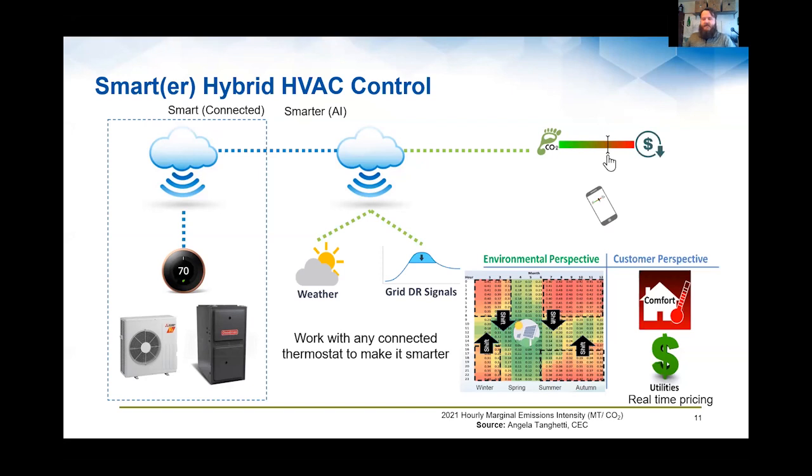And it might be, this is Earth Month. Maybe you want to have a lower CO2 footprint and slide the prioritization more towards the environmental side of the scale. Or maybe you've got a sudden big expense, like your water heater broke, and you've got to plan for or make up for that. So maybe 1 month you need to be more on the economically driven approach. And that decision criteria can change where your switchover or crossover temperature point is for these hybrid systems.